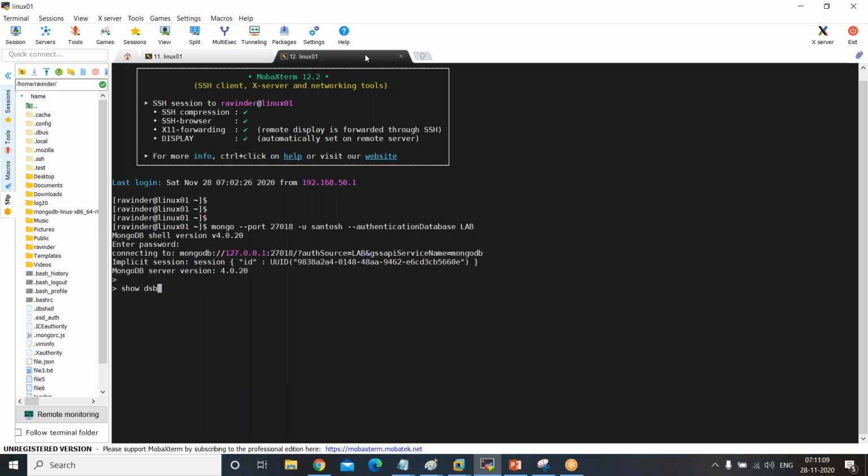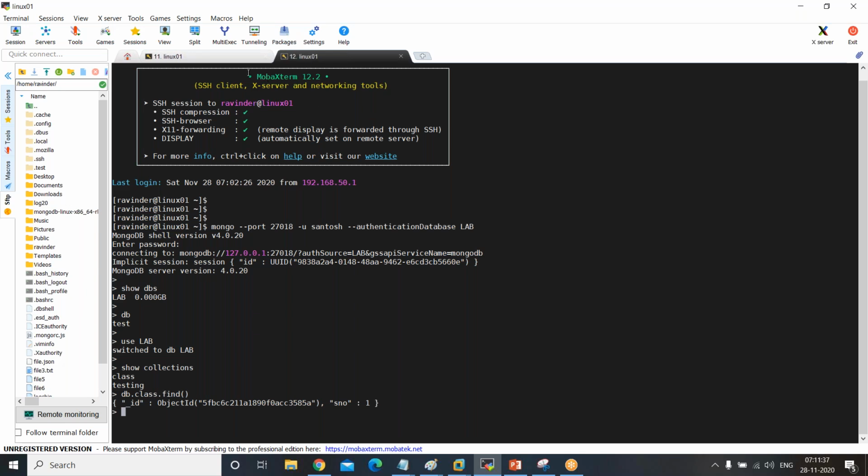Connected. Show dbs. You can only see that database. He is not authorized to see any other database. What you can do within this database, basically: db is again test. You have to switch to lab, and you can see the collections if there are any. Other than that, you cannot do anything. Just reading the collection data. That's it. db.class.find. You can read. You cannot update anything because you got only read permissions.